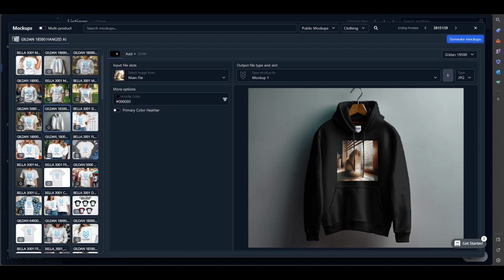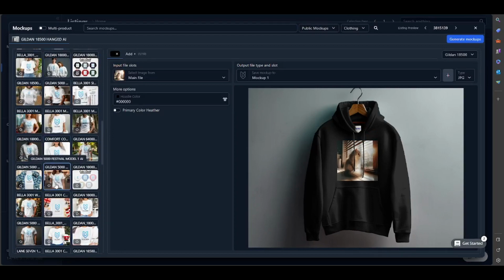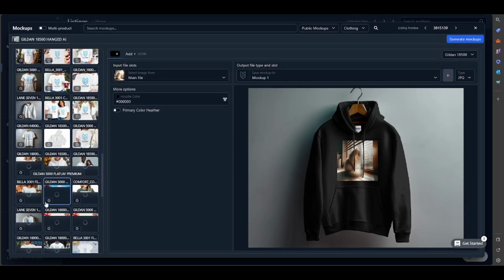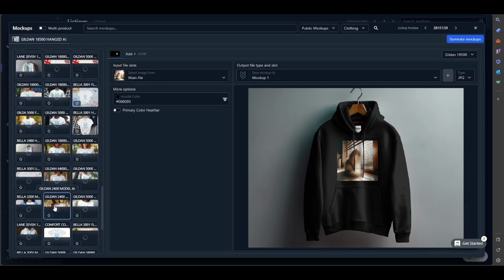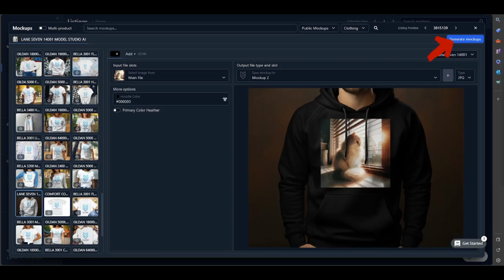If, for example, you like this, you only need to click here on generate mockups, and basically that's it. When this loads, I will show you. Well, it's really beautiful. I like that. Now I can click here on generate mockups, confirm and require, and we can see basically it's processing.